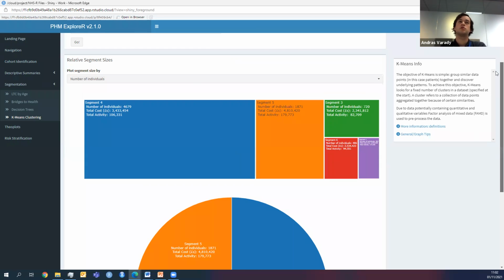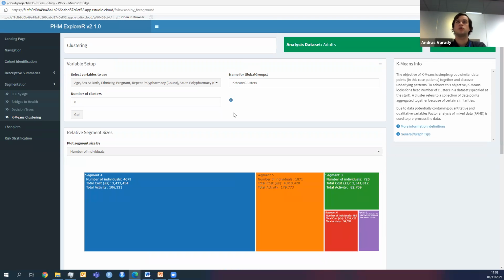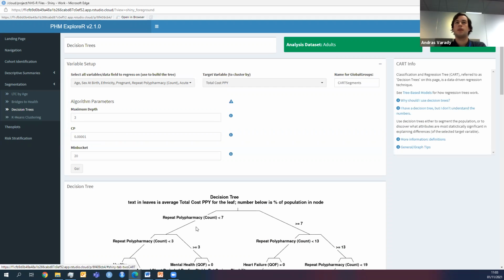Unlike the decision trees, however, it can be a lot more difficult to actually discern how the clustering works, because generally speaking, the rules that it uses when translated into actual numbers are a lot more complicated than the fairly simple definitions that we have here in decision trees.